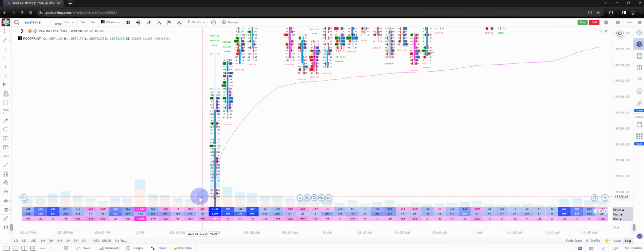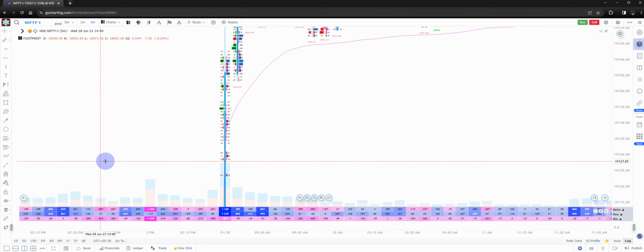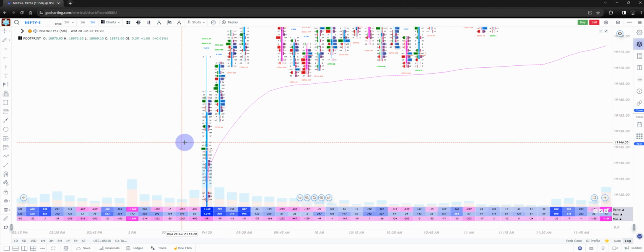So for example, let's come to the opening bar. Now the opening bar is a reference and you should not pay too much heed to taking a trade immediately off it, because generally we've been saying this, you don't know what has happened. These are a lot of old contracts, so we want to see what is the state today. Of course we take clues from the previous day. We'll come to that in a while.